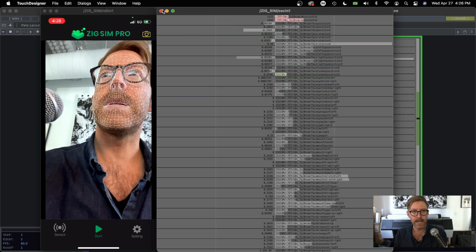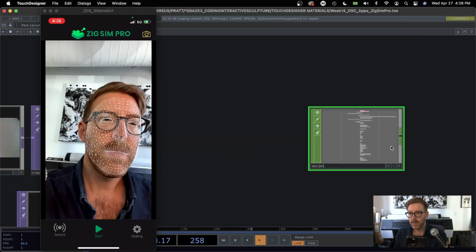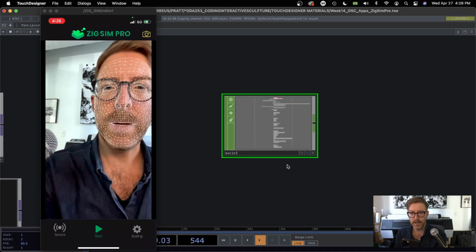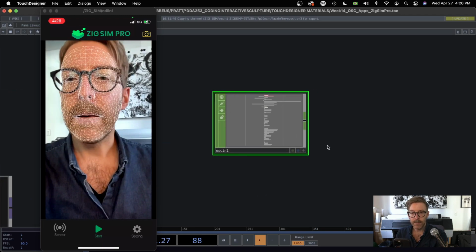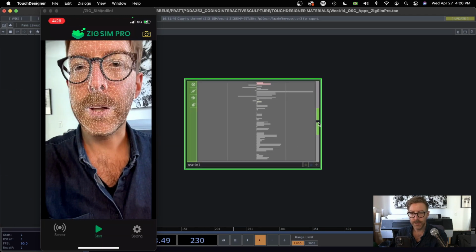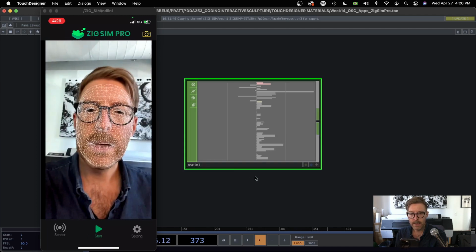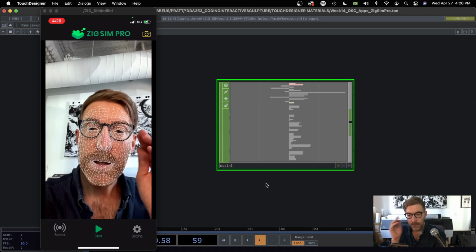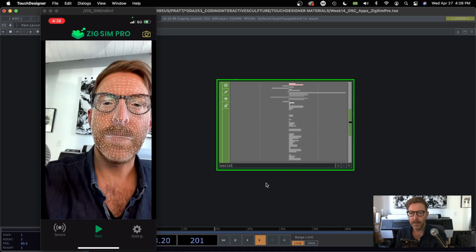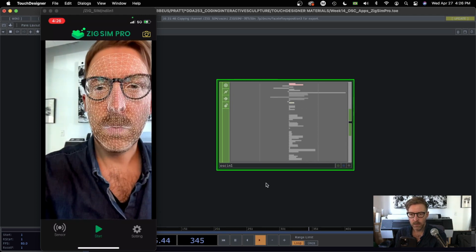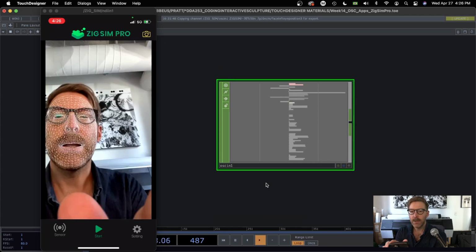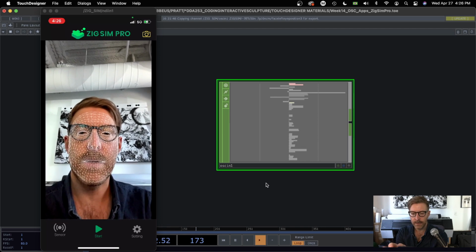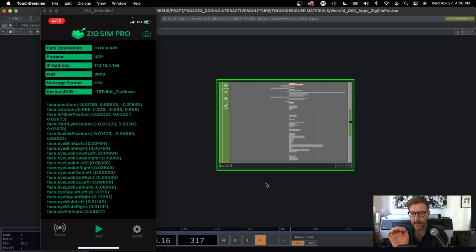Lots and lots of channels of data. You can imagine so many cool things to do with this. And again, just using your select CHOP, funneling that into different ways. So maybe that's good for this demo. At like $4 or $5, I think ZigSim Pro is a really cool app. And next video I'll actually show the use case that I use this facial recognition for with ZigSim Pro. So check it out. Cool.